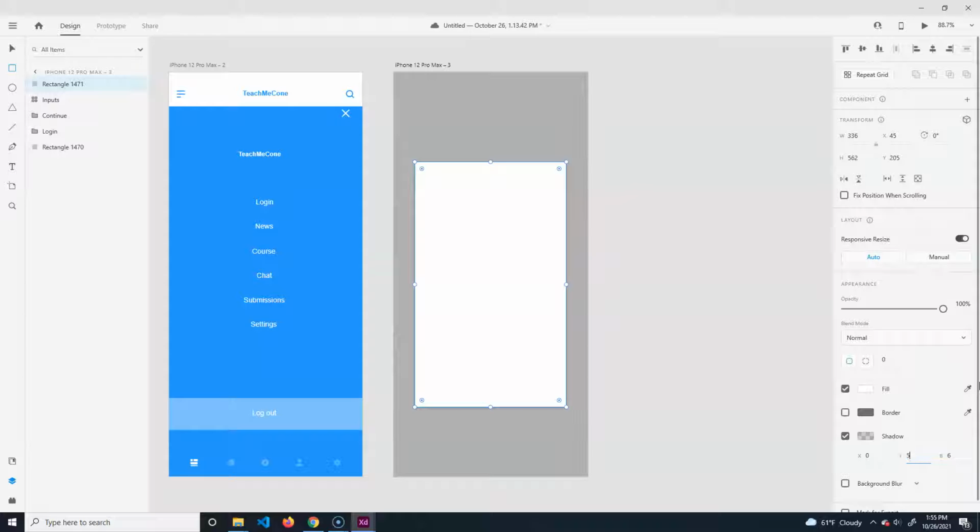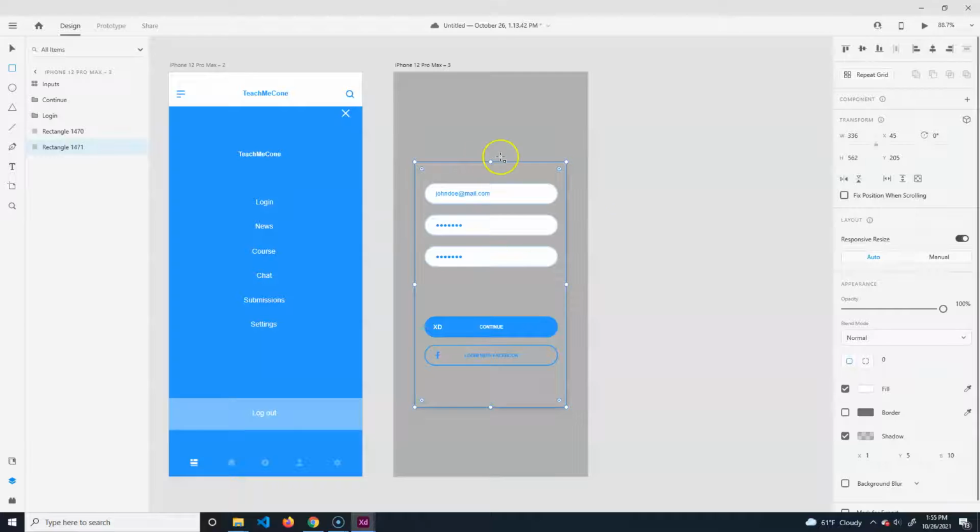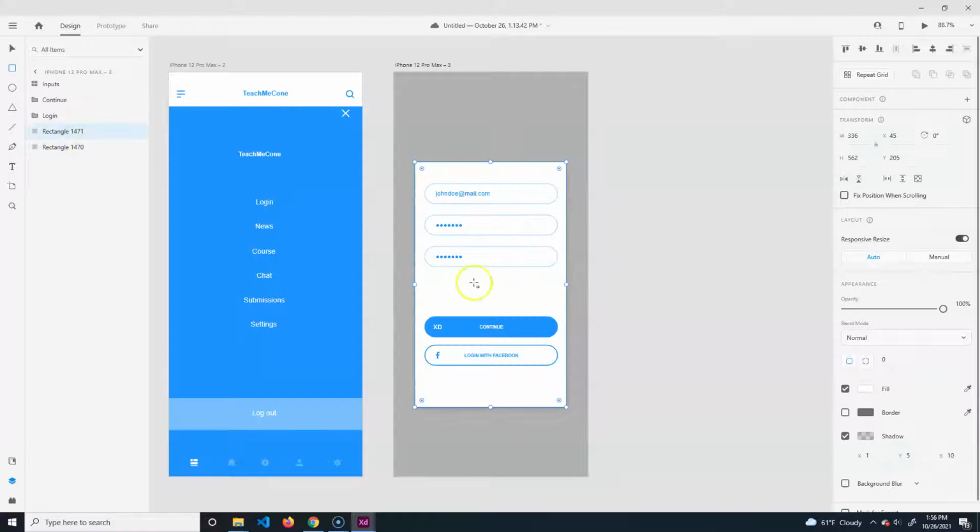Let's do 5. So it goes down a little bit more. And actually, let's go to the right 1 pixel. And let's take the blur and do 10. I don't know if I did all that much, but it adds a little bit of a shadow just so it gives a little more of a 3D feel. Same problems before. I need to take this, I need to drag it so it's behind everything else. Actually, it went too far. It's got to be in front of that first rectangle. There we go. Like that.